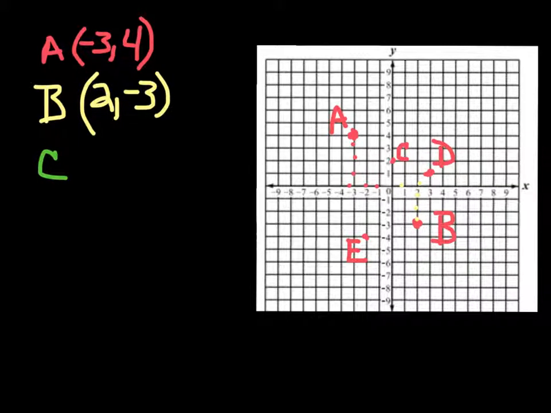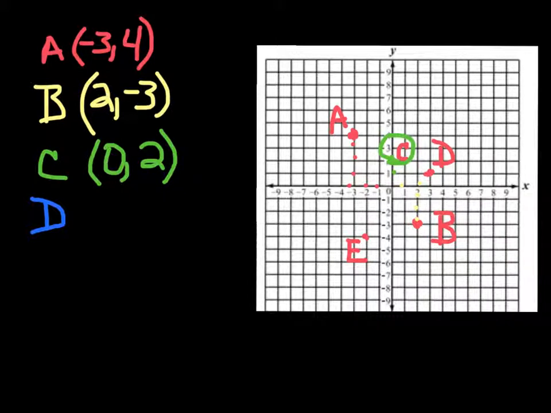To find C, again, we are starting at the origin, but there is no shift in our x at all. It's not going to the left or to the right, so we didn't move our x, so it's still at 0. Now, to find C, we went up 2. So our y value is 2. That ordered pair is 0, 2. Right here, there is C.